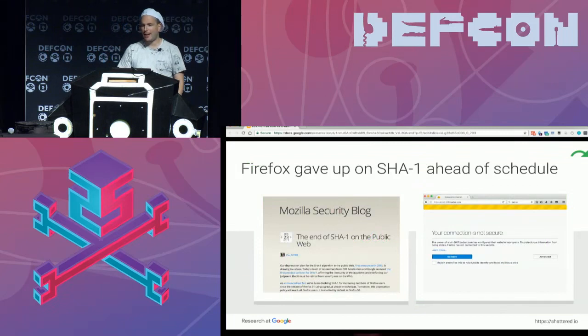First thing, and that's the thing which actually was the goal, we released a collision a few days, or I think even on the day of a meeting between browsers, which is a consortium to decide what is the future of a web browser, and there was about to be a discussion about prolonging the lifetime of SHA-1, except it was supposed to be sunset, but people were like, no, we might extend it because some people have complained. But in the light of the attack, Firefox finally gave up and said, fine, we're going to immediately, ahead of schedule, stop it, which was exactly our intention.